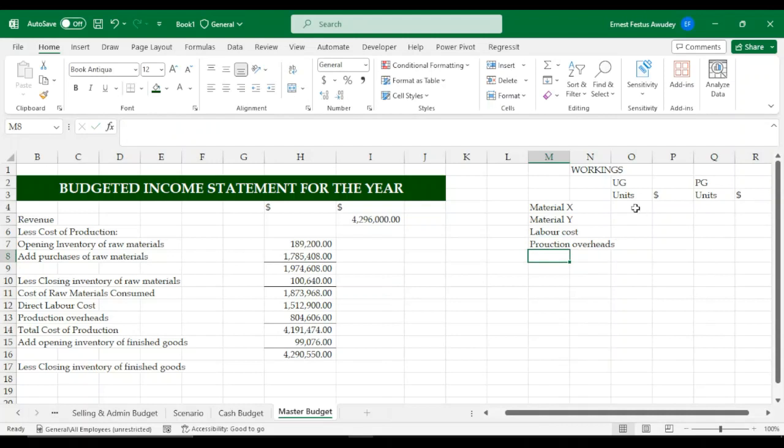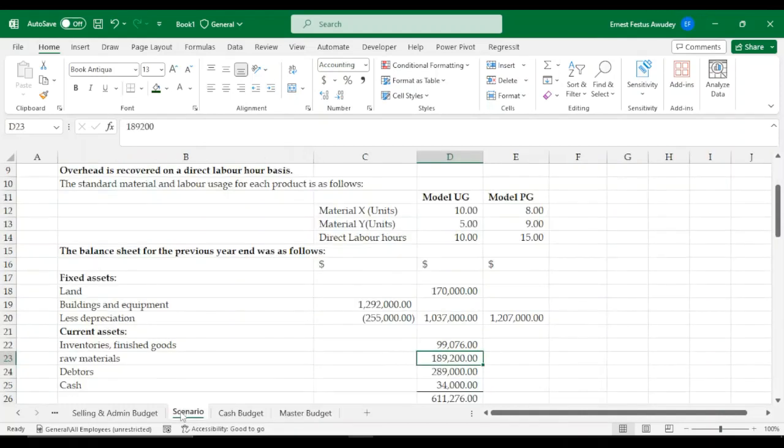So how many units of material X do we need to produce 1 unit of UG? We can find that within the scenario. So from here we know that we need 10 units of material X to produce 1 unit of UG.